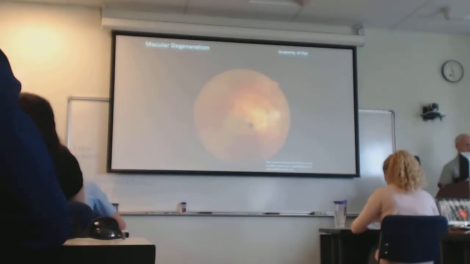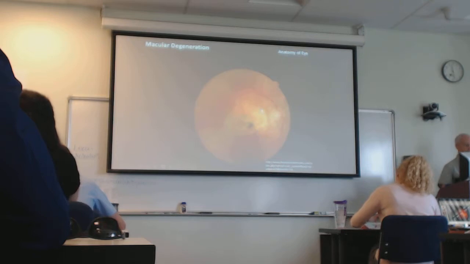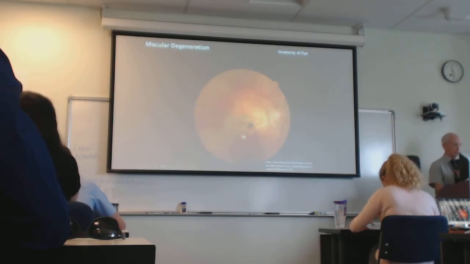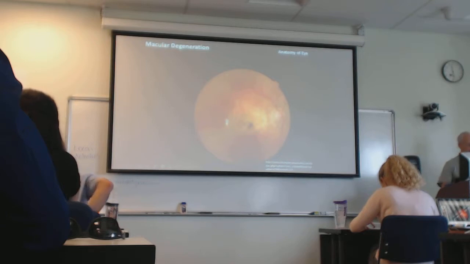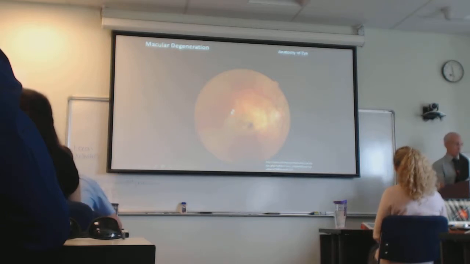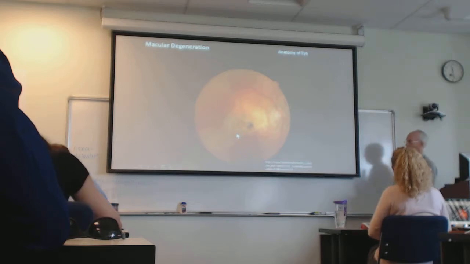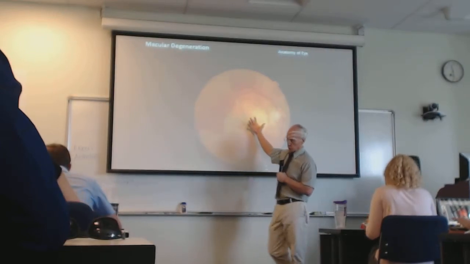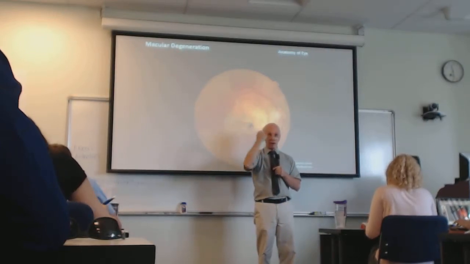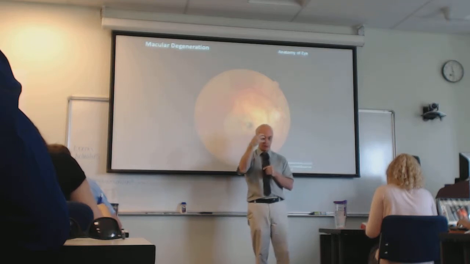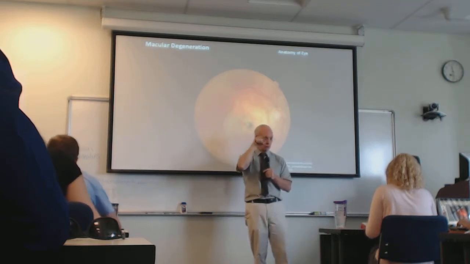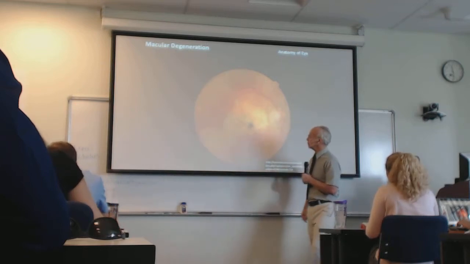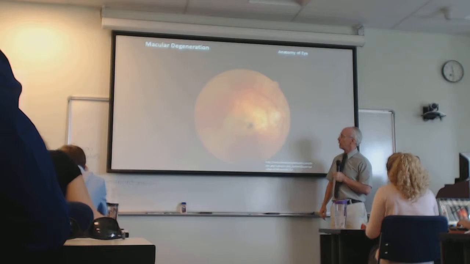Yeah, so you can see here, there's clearly a change in the appearance of the retina in the region surrounding the macula. This individual, it's usually attended by a loss of photoreceptors, at least the photoreceptors no longer function properly. And so typically, individuals with this problem will only see a ring. In other words, the center of their field of vision is either absent, blurry, any number of problems. That very critical region that we all depend upon there at the center of our focus would be impaired in some way.